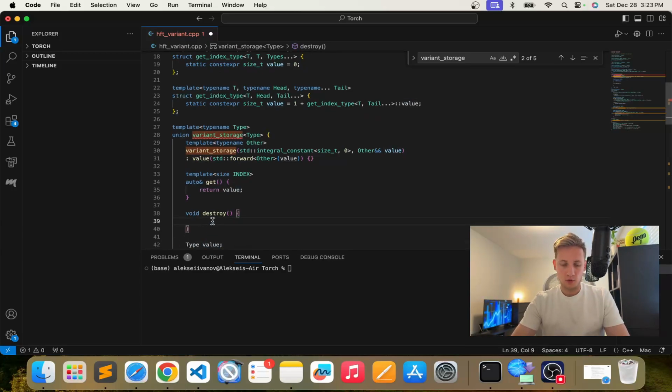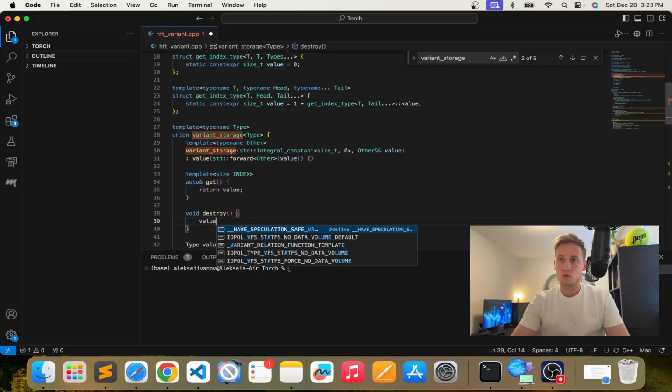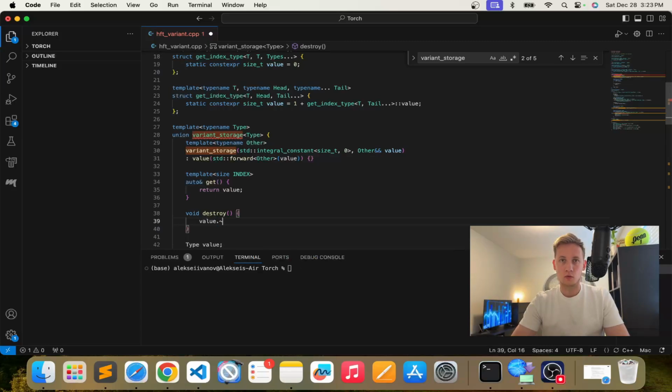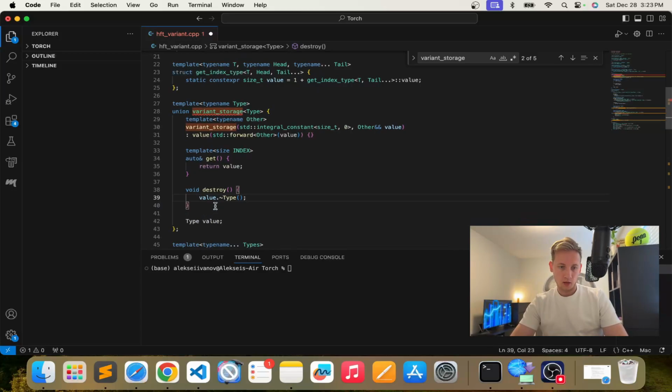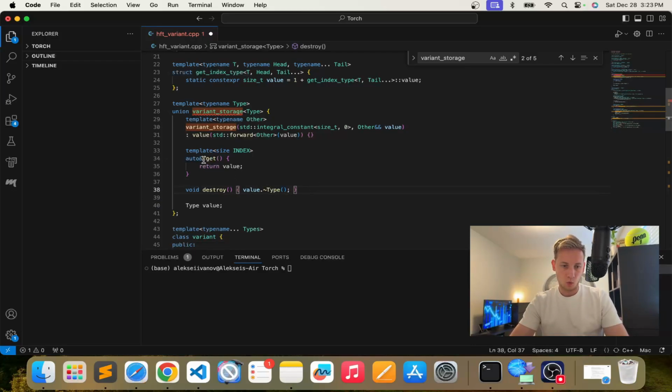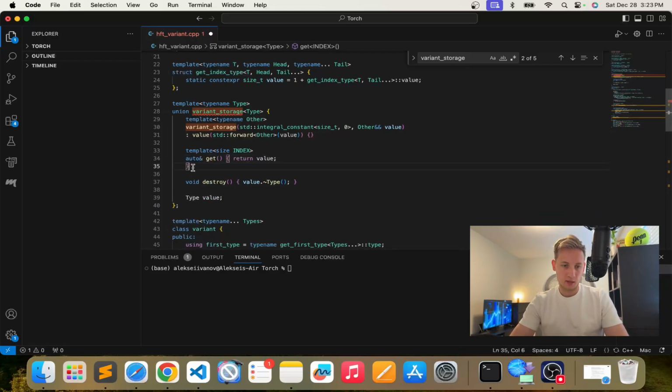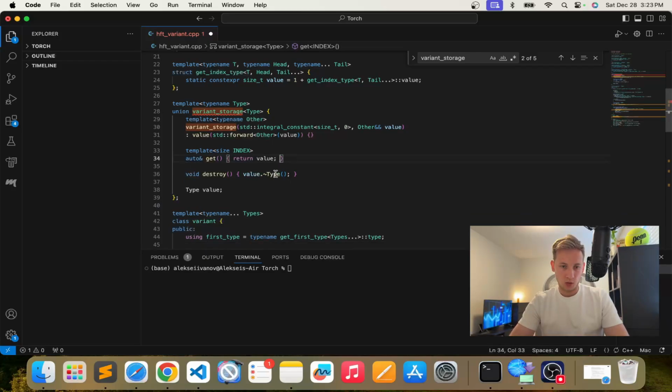For that, we just need to invoke a destructor for that particular type, so we just need to call the destructor. This is a pretty simple thing. We can even inline it and have it in one line, because that's a base case scenario. We don't need to do anything more than that here.